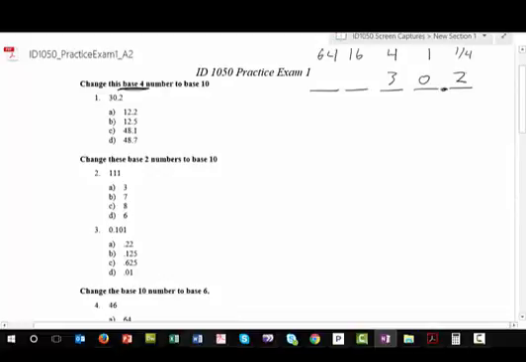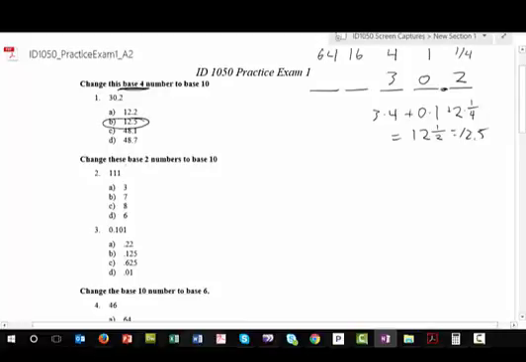This is the one where we multiply. So we do 3 times 4, plus the digit times the column's value, which is 0 times 1, plus the digit times the column's value, which is 2 times 1/4. The answer on that is 3 times 4 is 12, plus nothing, plus 2/4, which turns out to be a half, or 12.5. So it should be that answer, answer B.